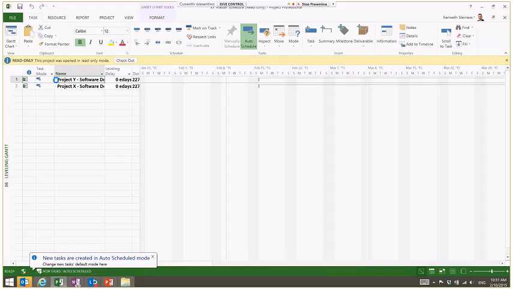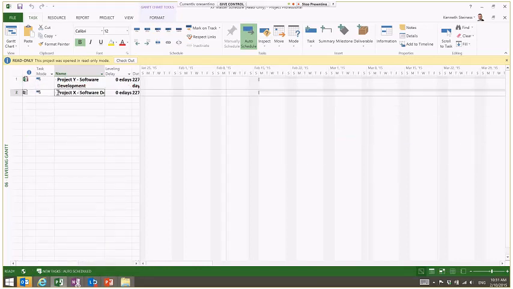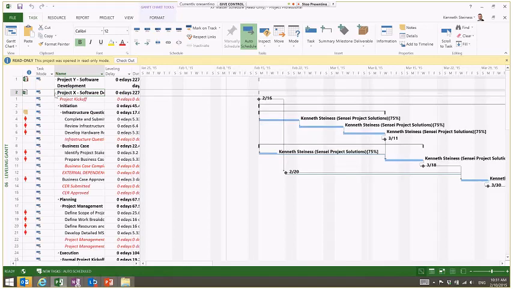Okay, so here I have the same schedule that we looked at a minute ago, Project X, as well as a Project Y. So Project X and Project Y, I have similar assignments on both projects here. So now because I'm showing two projects side by side, I see a lot more over allocation here, a lot more over allocation.